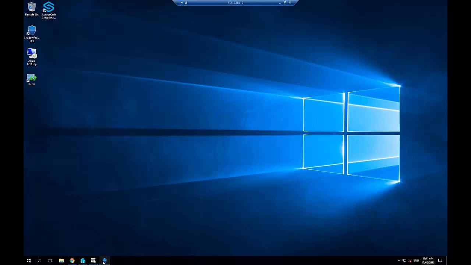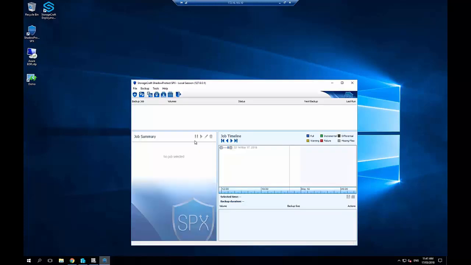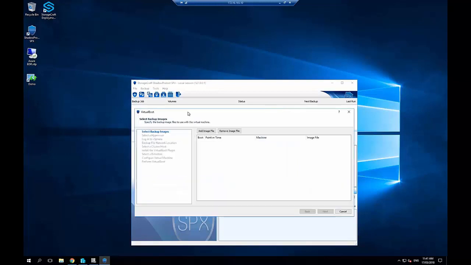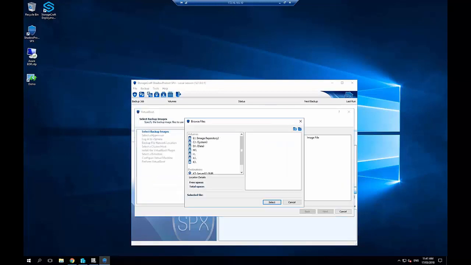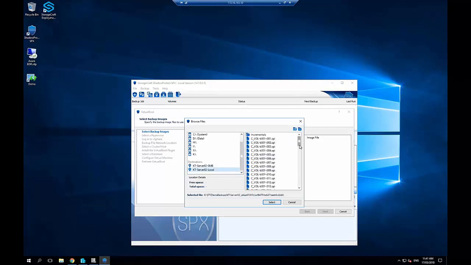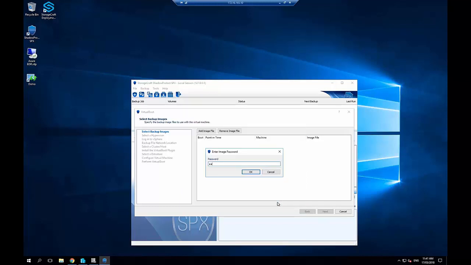So on another machine on the network, we simply open up the ShadowProtect console, and we go into VirtualBoot. VirtualBoot is what performs a recovery. So when I go in here and go add image file, I'm going to locate the backup directory, which we can pre-save, and then just scrolling down, here's my last incremental that we just did before that problem happened, incremental number 32. I'm going to select that, put in my encryption key, go OK, and I've got the ability here to roll back. I could have a D drive that I want to roll back, or maybe the C drive, I want to go back to an hour ago.